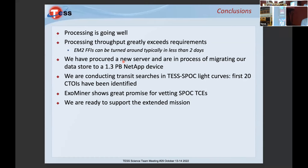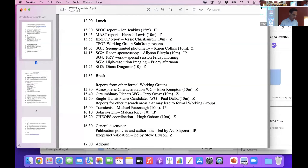We're moving on to a series of 10-minute reports. We'll try to leave one or two minutes for questions. Please ask questions in the Zoom chat if there's no time during the talk itself, and speakers are encouraged to answer those. The next talk is over Zoom by Hannah Lewis from MAST at STScI.